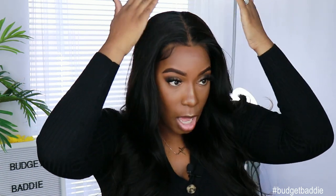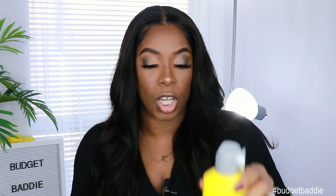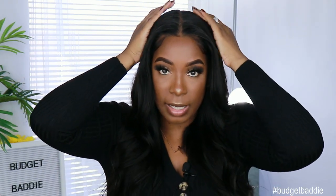I did go in and put some curls here in the front, just because I don't like straight down hair on me personally, and I like how that looks a lot better. So the hair can be curled. I also went in with my hot comb on the top to lay this hair down, and I also used my spray, as you guys saw, to lay down those flyaways, because there were some short pieces up here. This hair, you guys, is gorgeous. I'm definitely a fan of this unit.